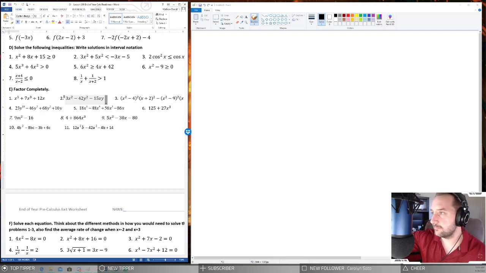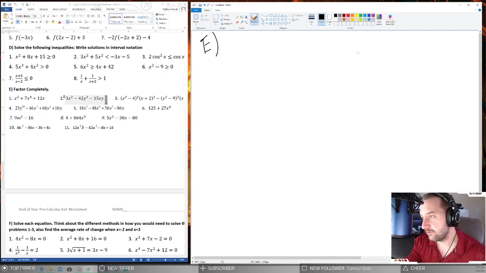All right, so part E, factoring completely. So there's just different types of factoring, and we just need to go through and figure out how to factor it. So for example, for number 1, I would look at it and be like, oh, there's only an x in common, so I'd factor out an x. There's nothing else we can do to factor it. For number 2, between 3 and 42 and 15, okay, so maybe a 3's in common. There's not an x in common with everything. There's not a y in common with anything. So I wouldn't factor out the x or y.